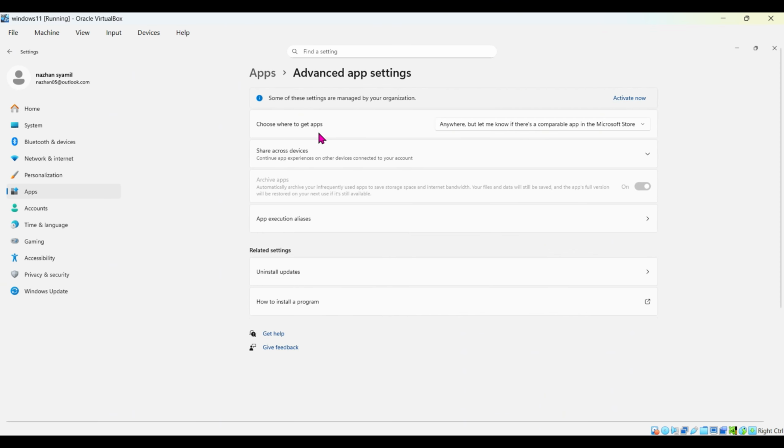In the advanced app settings, you will see at the top the option to choose where to get apps. By default, it will show as Anywhere. So this means you can get any apps from any platform other than the Microsoft Store.